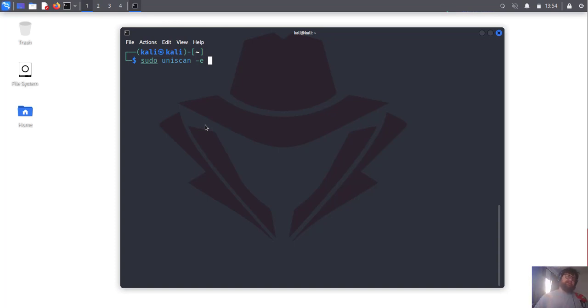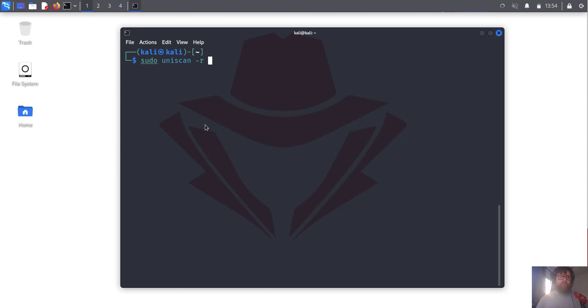We have d for dynamic check. We have s for static check. We have r to stress the website. We can try to DoS the website using Uniscan, to check if there's any firewall.